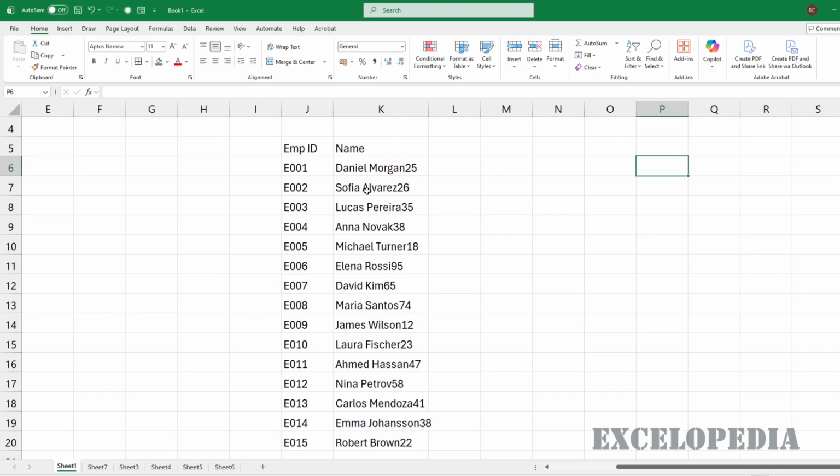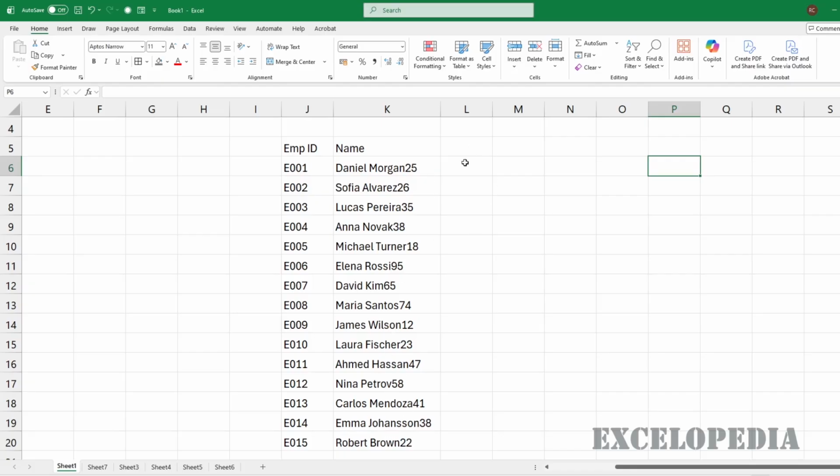Here I have some data of some employees, but in the employee names, I have some numbers. We don't really need to worry about what they are, but basically, we're looking at scenarios where you have text and there are some numbers hidden in those texts that you want to be extracted. I'm not talking about separating the text from the number. I'm talking about just extracting the numbers from these texts.